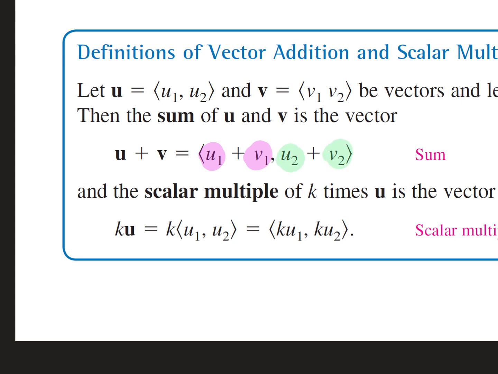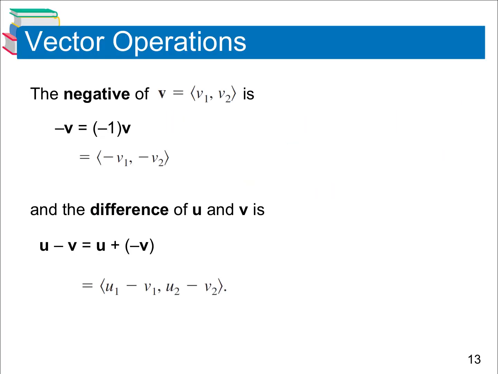And same with the part 2s. You'll see what I mean in a second. Do you see how this k is out in front? This is called scalar multiplication. What are you doing with k? You're just distributing it, so you're multiplying by everything inside. It's all stuff you've done before with points. Now it's just with vectors.